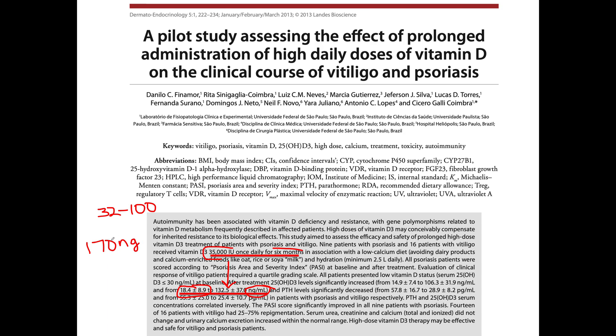That's amazing. No vitamin D toxicity side effects were observed. Vitamin D toxicity occurs as a consequence of hypercalcemia. The symptoms of hypercalcemia — most noted for hyperparathyroidism — include mental and CNS symptoms like depression and headaches, gut symptoms with really bad gut pain for some people, and joint, muscle, and bone pain for others. They had none of those outcomes. They had a total of 16 patients with vitiligo and 9 with psoriasis. They all followed a low calcium diet plus consumed 2.5 liters of water per day, and no one had toxicity effects even though their blood levels of vitamin D reached this high.